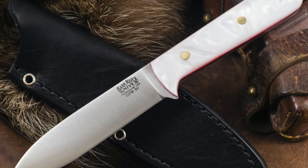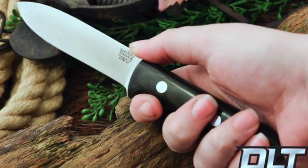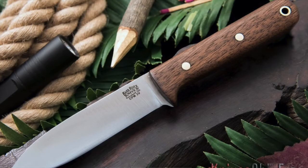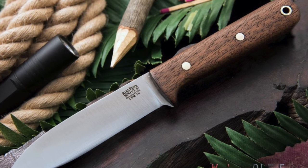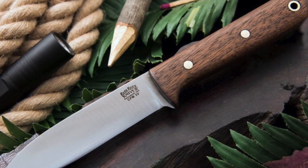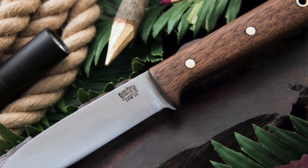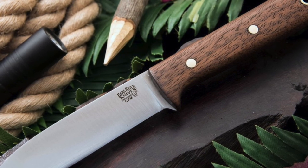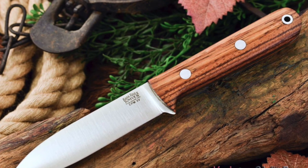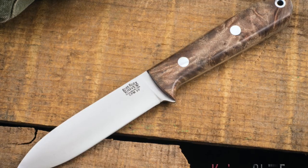They are doing a full-size Kephart and this is the scaled-down version. You end up with a knife with an overall length of 19.1 centimeters, a blade length of 9.2 centimeters, and a very thin spine of only 2.4 millimeters with the classic Kephart spearpoint design. This one will be produced in the super tough and durable 3V steel. It is still big enough for you to have a full four-finger grip on it according to Mike Stewart, who actually said that anything you can do with the big Kephart you can do with the smaller one — it's just a lighter package.